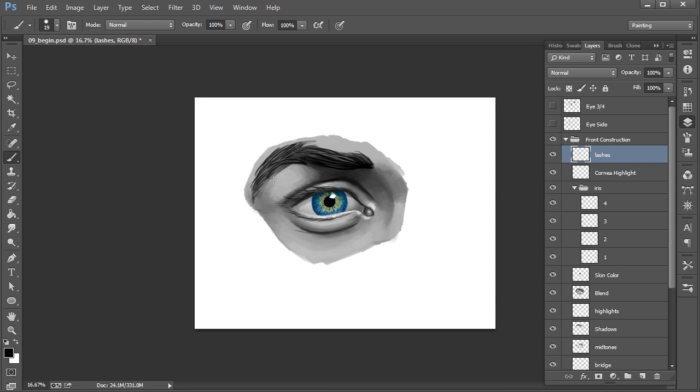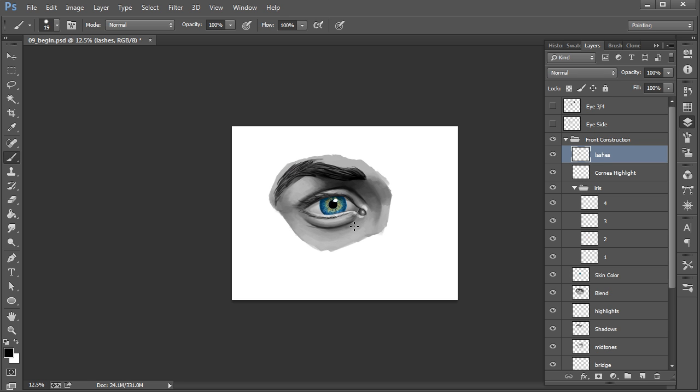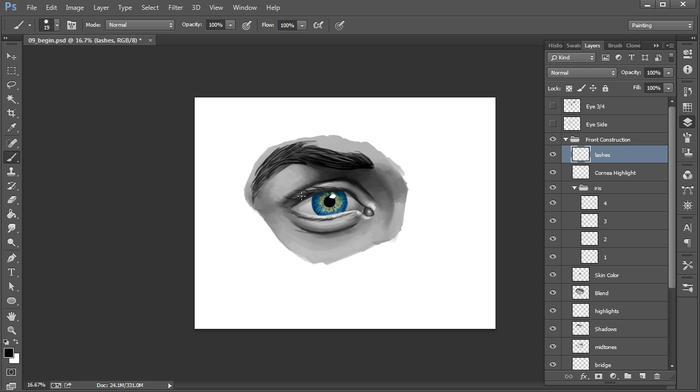Okay. Now it also depends how close up of a portrait you're working on. How closely are you going to see the eye? If the eye is going to be further away in appearance, then you don't really need to worry about drawing every individual little hair, okay?